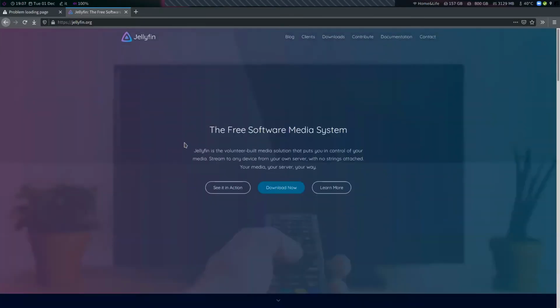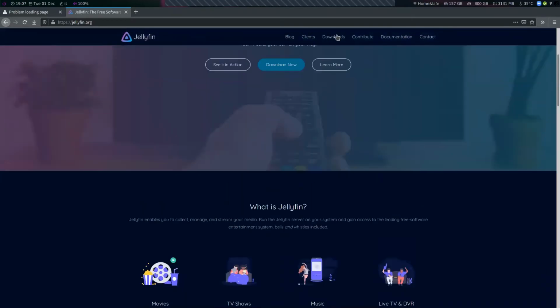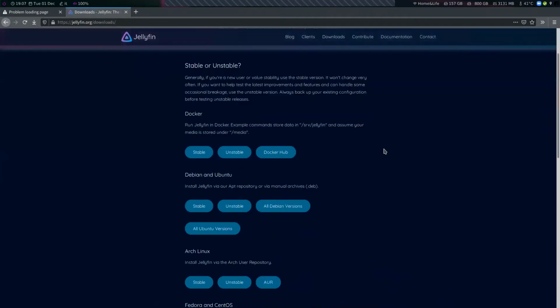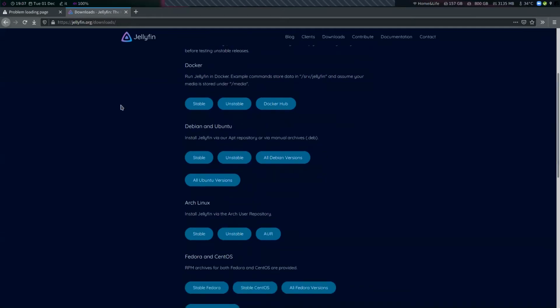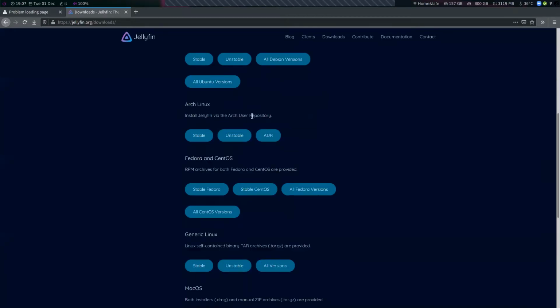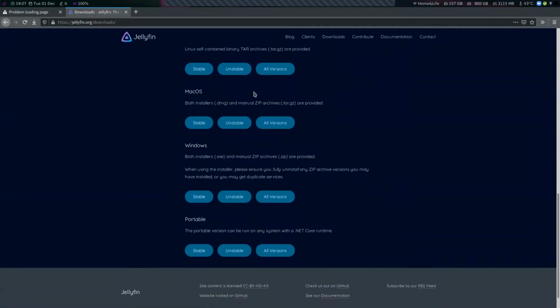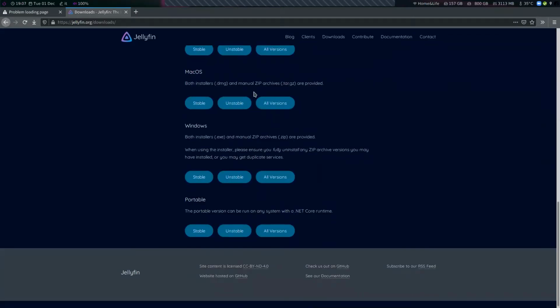On here, well, they give you a bit of a sales pitch about what they do. But what we're interested in is the downloads. So there's various ways you can run this. As always, there's Docker. They have repositories you can plug your stuff into if you're running Linux. So there's a Debian repository. It's under AUR, and there's various packages you can download. This also works on Mac OS and Windows because it's actually written in C#, so using Mono, it runs on almost every platform.